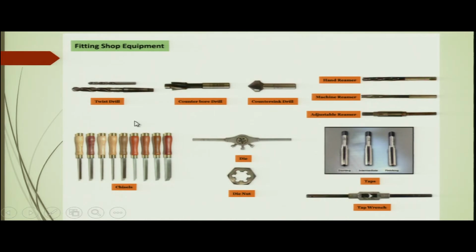Other equipment or tools are the twist drills. These are called the twist drill. Two different drills are shown here, one whose diameter is less than the other. Both are twist drills. Now, you can see this is the portion where the drill will be used, and as you know, the drill is used to make a hole, to drill a hole in a metal surface normally.